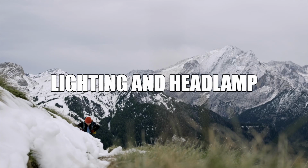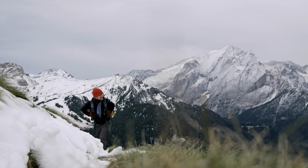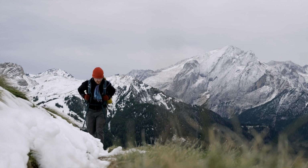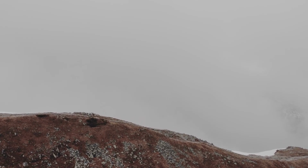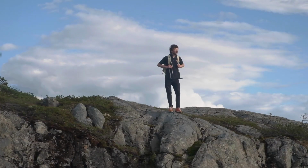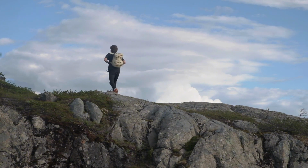Lighting and headlamp. A powerful, lightweight headlamp is what we advise. On summit night and at night, you will use this to get to and from the restroom tent around camp. Brands like Black Diamond and Light Eyes are excellent choices. Having extra batteries on hand is crucial because the cold quickly depletes them. To light their tent after dark, some hikers carry a little flashlight, such as a mini mag light.